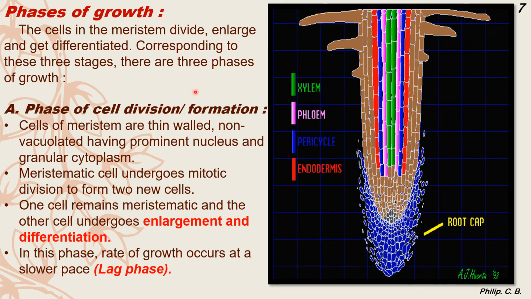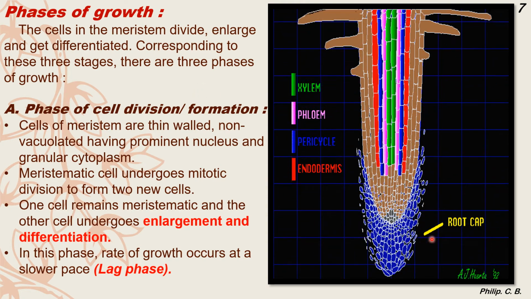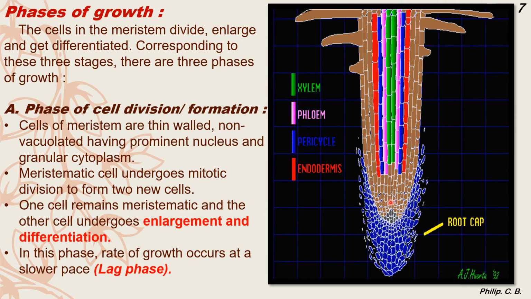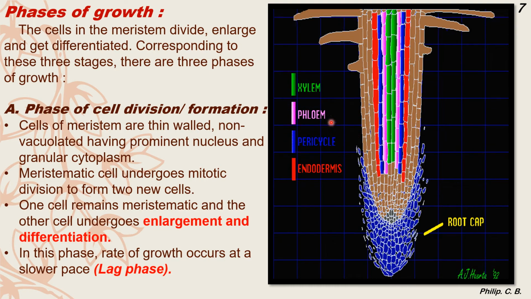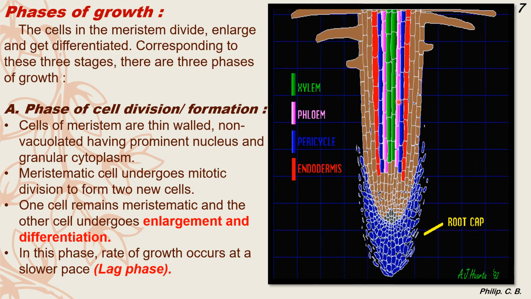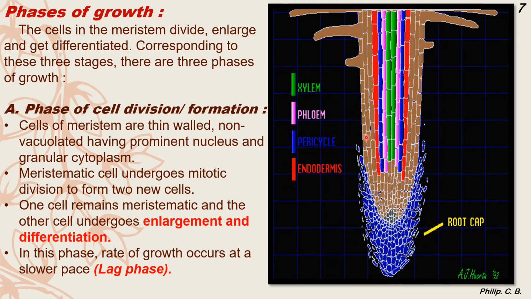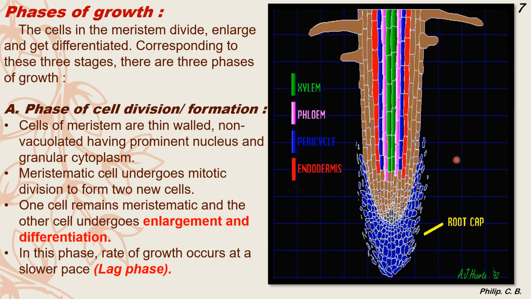Now, here again I added an animation image showing the root part. From the basal region, the root cap. Further, you can see the different coloration which helps to understand the different regions. The red shows the endodermis, blue shows the pericycle, pink shows the phloem, and green shows the xylem part. So you can see the phloem, which is the conducting tissue which conducts food, xylem conducts water, and the pericycle and endodermis surround the region. So this animation also helps us understand how constantly and continuously the root keeps on growing below the ground.